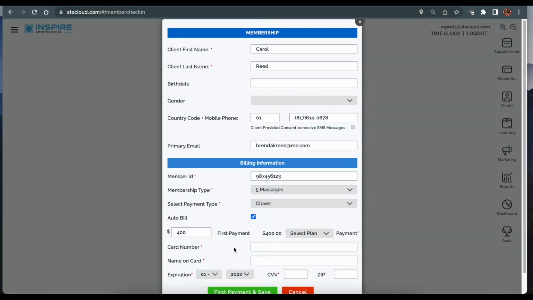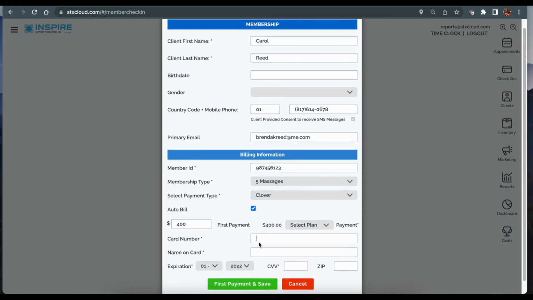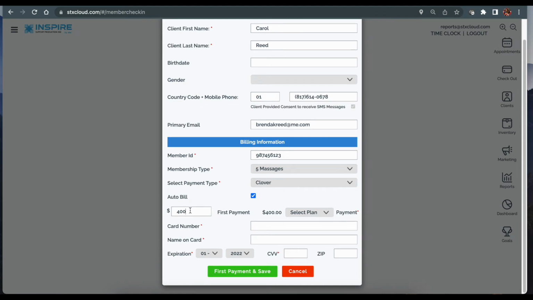Okay. So you are allowed to edit the first payment amount. Maybe in the first month you charge them an additional $19.99, or maybe the first month is discounted heavily. You can decide to discount it, but the subsequent months will be for the full price of the membership. And then you select your plan, how often it should bill. So this one will bill monthly.